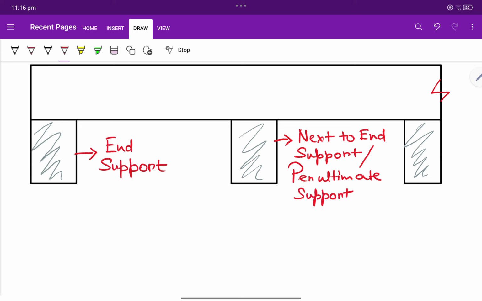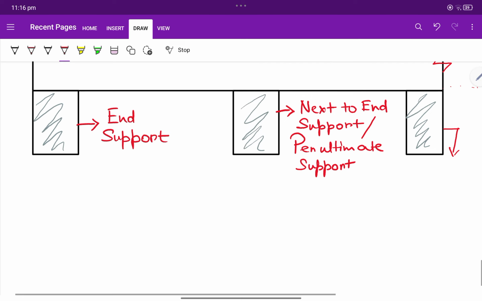Okay, so here also there is a continuation of the slab. So this one is called the interior support.